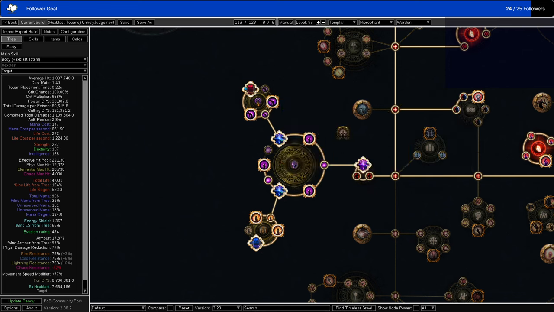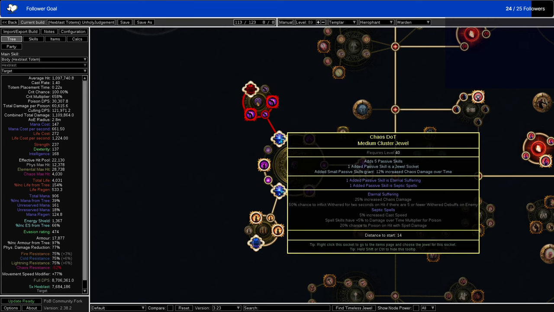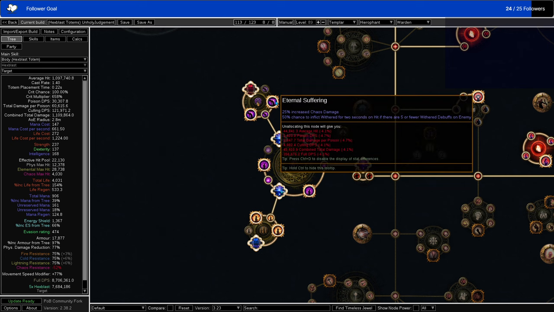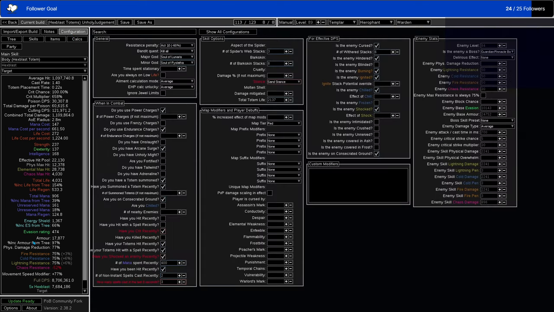Then we use that to go into our Chaos Medium cluster, which has Septic Spells, which gives you a poison chance that isn't really all that valuable. It doesn't really matter. It's mainly for the cast speed, which actually is worth it, surprisingly. And then Eternal Suffering here, which is the most important of all of these cluster notables, which is the chance to inflict wither when there's five or fewer wither stacks. So that means that you can get up to effectively six wither stacks just by hitting things, which is really important because wither stacks are a big deal.